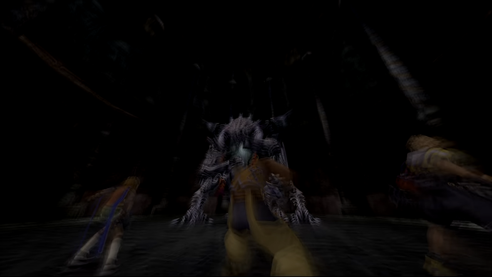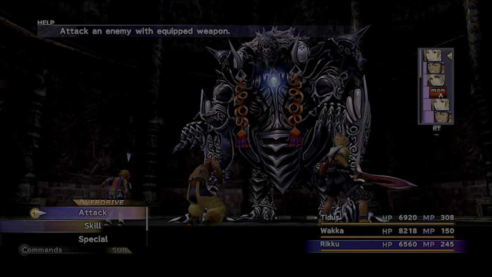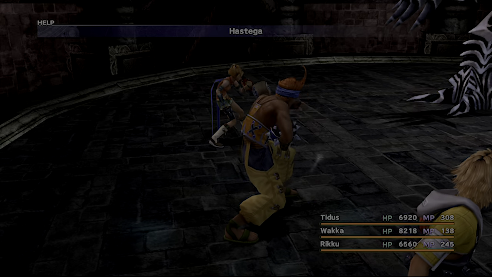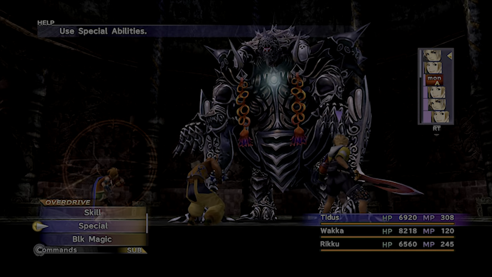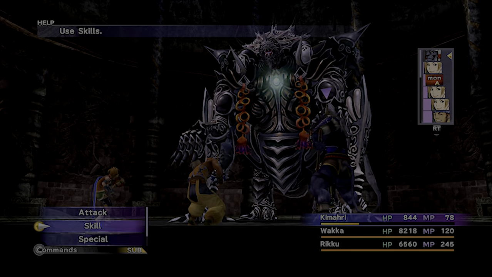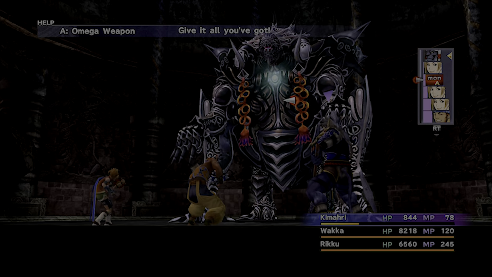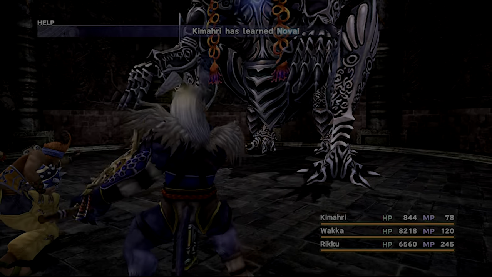So he has quite a bit of HP too. So what I want to do is first cast Haste Gun on everybody with Walker. And then I want to bring Kamari in because we want Kamari. We can either get it here or we can get it from Nemesis later on. Gotta get it here. Feels like it's part of the story.